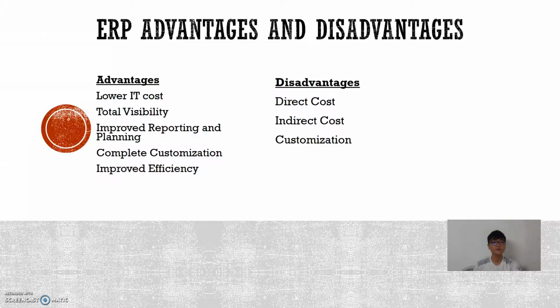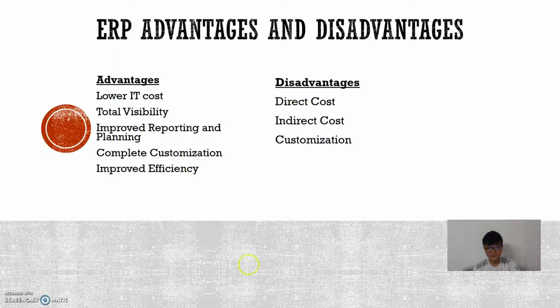And the fifth one, improved efficiency. Along with reduced IT training costs, an ERP can reduce the time and effort required by your workforce to carry out their daily activities. Properly implemented, an ERP can greatly reduce or eliminate repetitive manual processes, thus freeing up team members to focus on revenue-affecting tasks.